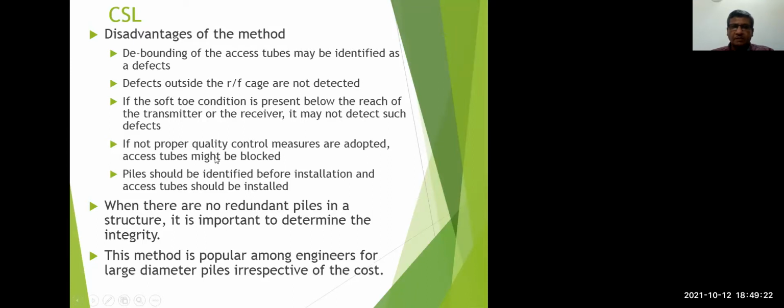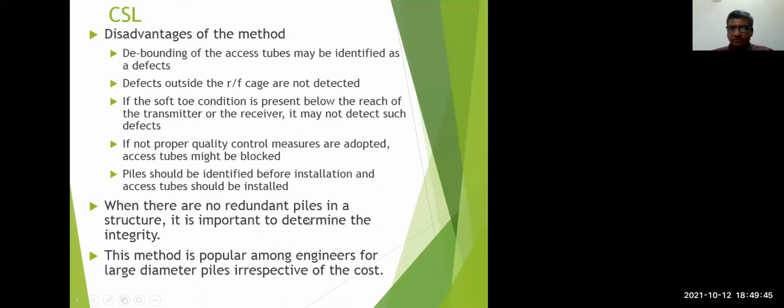Sometimes you can get the tubes blocked, so that is a possibility. And the other problem is that you have to identify the piles before this method is used, because you have to install the access tubes. But that is not the case with the PIT method, right?